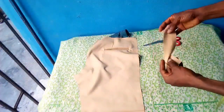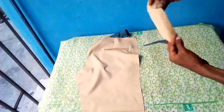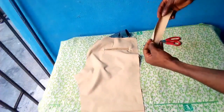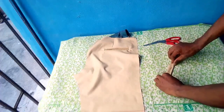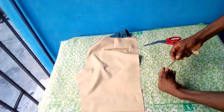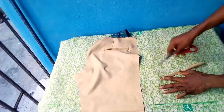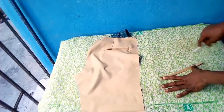The strap we'll be using, you just cut a piece of material like that, let's say 1 inch, 1.5 inch, depending on how wide you want your strap to be. After folding, you fold both sides 1/2 inch, then you fold ultimately the two of them together again, and you sew on the edge all through like that. Easy peasy, you get your strap.